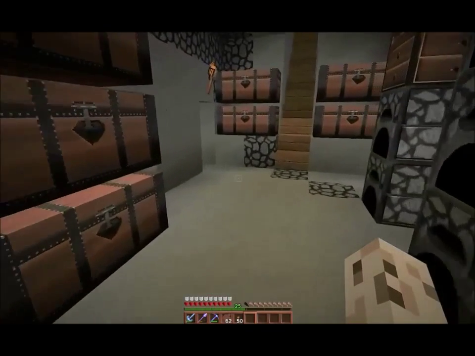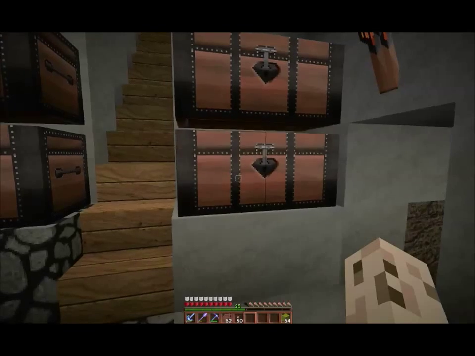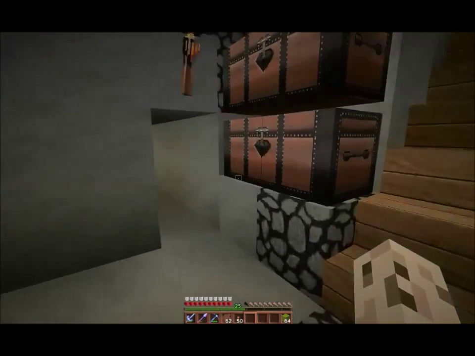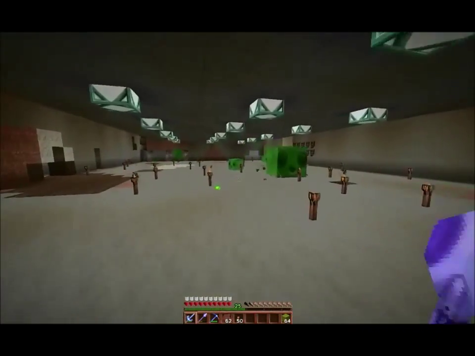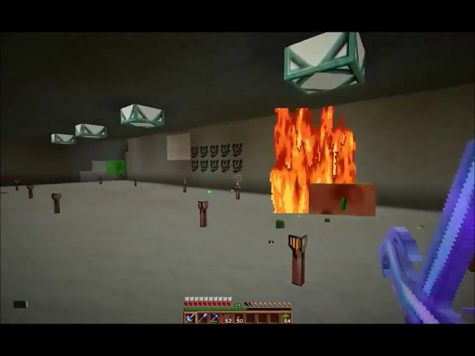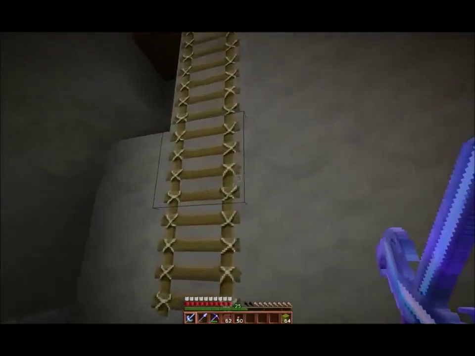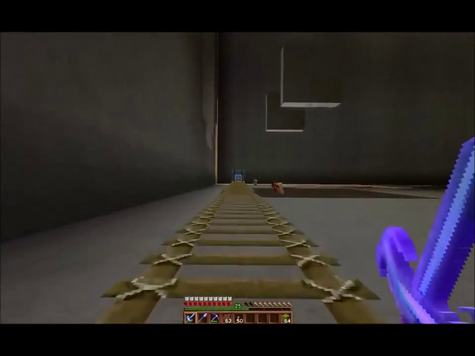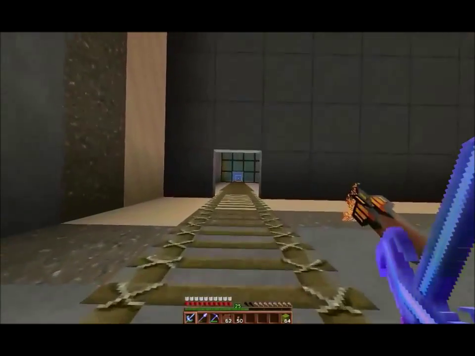Let's see. Alright, what do I got here? I got 2 stacks of glass still. This is all the hard clay I have right now, and I do not have any more lime green stain. So that's why that's as far as I've gone with the walls. Something I'm gonna have to work on is farming a bunch of cactus and getting a bunch more lime green. But unfortunately, I'm kind of running short on time right now as far as getting this recording done. So I want to at least get back in here and show you what I've done so far.